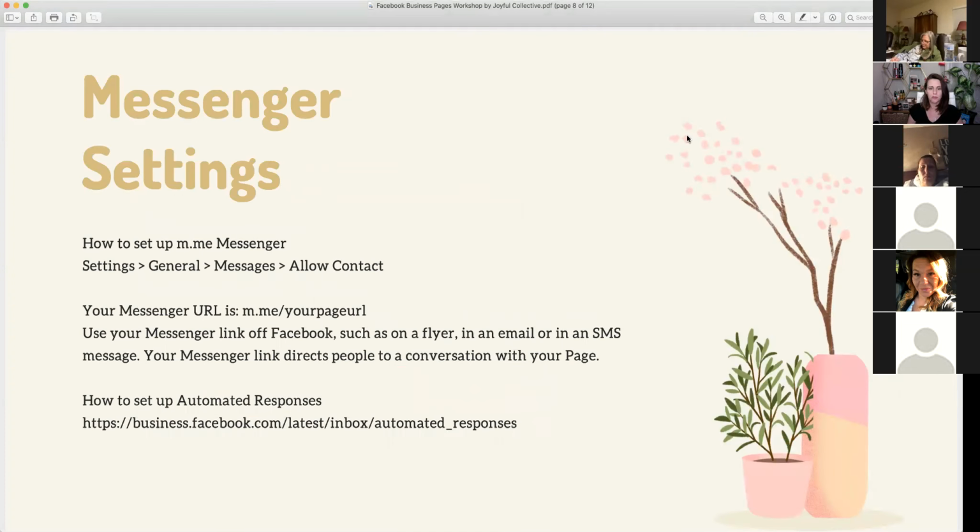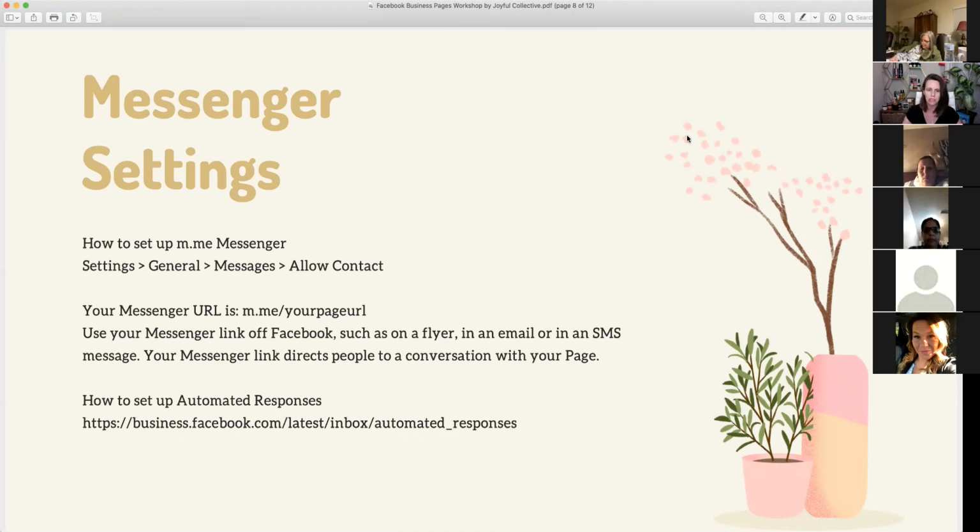Okay. Now, the messenger settings. If you've ever seen an m.me link, that is your Facebook Messenger link. You first want to turn it on. In your settings on your business page, go to general and then messages. There's a longer blurb, but essentially it says to allow contact. If there's any questions with these after the fact, you can ask in the group or message, we'll help you out. But that should help you to find where to turn on messenger. Now, if you've gone through that step of authorizing it and you set your custom URL, as we talked about previously, your messenger URL would automatically then be m.me/whatever that TBSH Tandy, whatever you set previously.